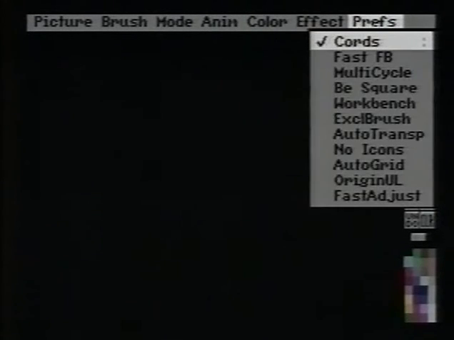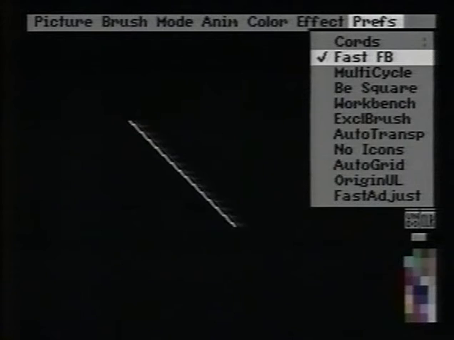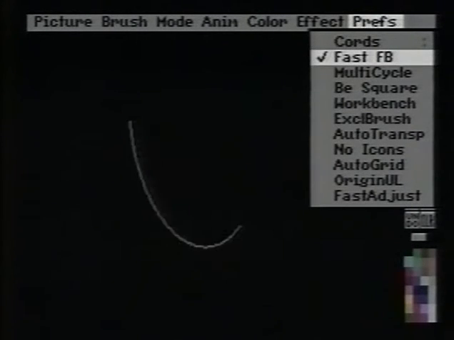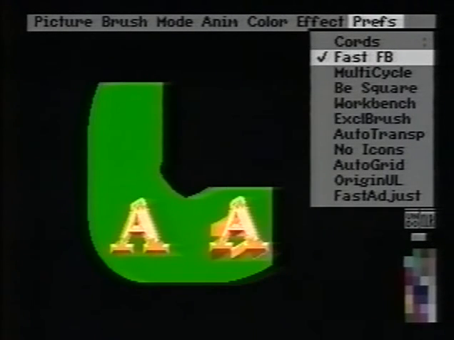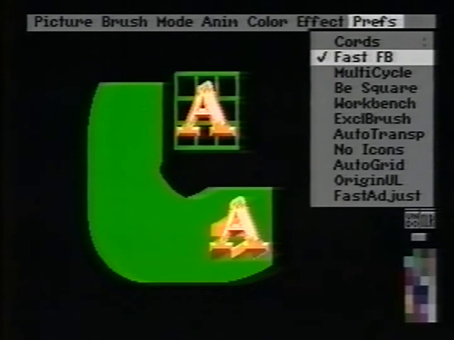The Coords option turns on the coordinate display in the upper right-hand portion of the title bar. Simply moving the mouse displays the current position of the cursor. Turn on Fast Feedback when working with large or complicated brushes while using the line or unfilled shape tools. Fast Feedback lets you draw your lines or shapes using the smallest 1-pixel brush for feedback, and then completes the design using the actual brush. This increases the response speed while you are drawing, but does not affect the final image.